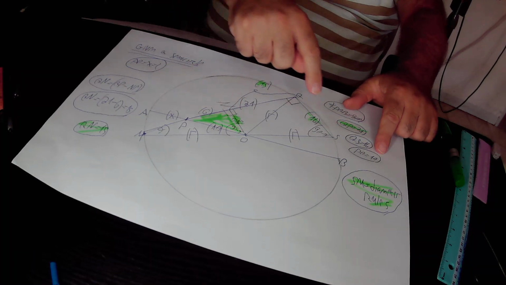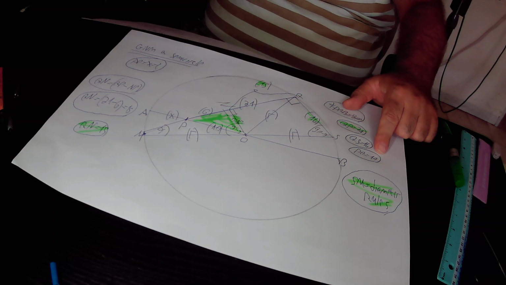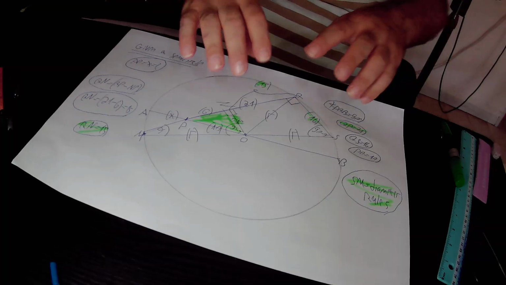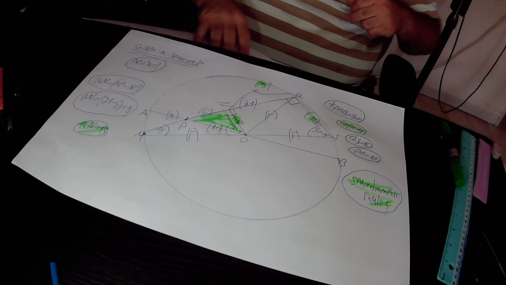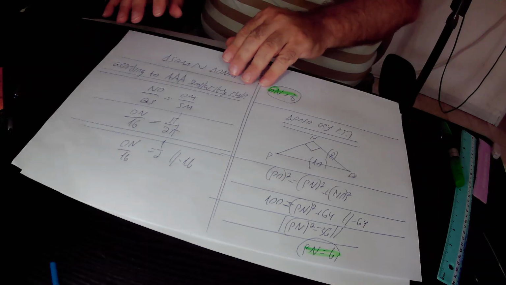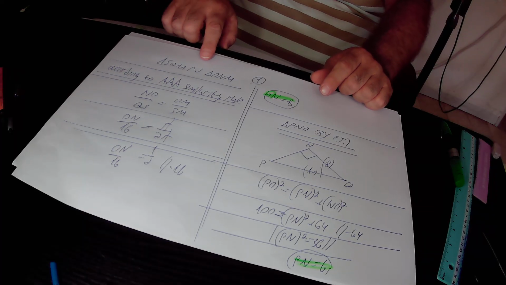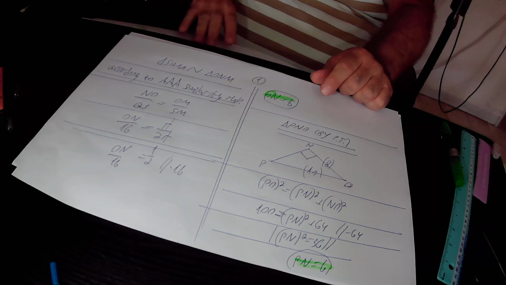So we find that all the angles of the big right triangle SQM are correspondingly equal to all the angles of the small right triangle ONM. And therefore those two right triangles are similar to each other according to the angle similarity rule. So to repeat, the big right triangle SQM is similar, this is the sign of similar, to the small right triangle ONM according to the angle similarity rule.